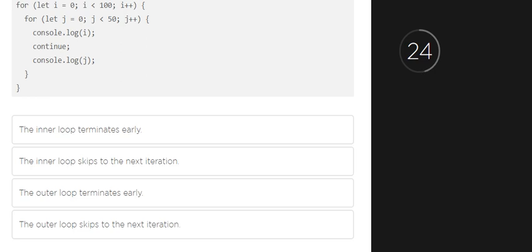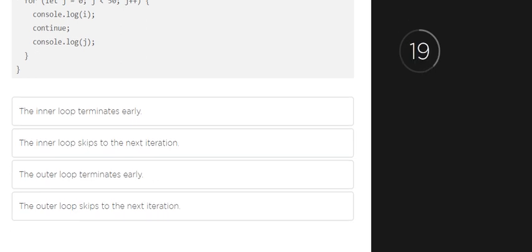So that would be the inner loop terminates early. The inner loop skips to the next iteration. The outer loop terminates early. This is the correct answer.